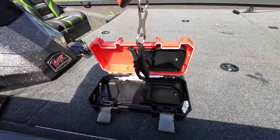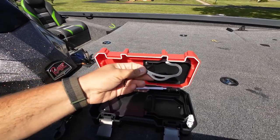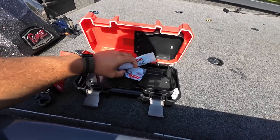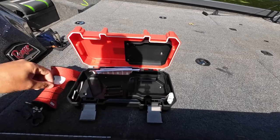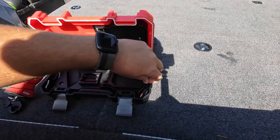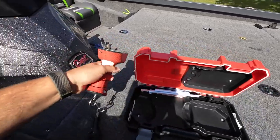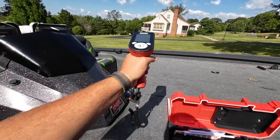It comes with a nice little clip so you don't have to hook them in the mouth. If you've got big toothy fish and you want to use the little hook that goes up in the gill plate, you can — but I don't like using that for bass fishing. You also get a Bubba sticker, some informational books — all the stuff we're probably not going to read. It also has a rechargeable battery with a cord, so you can plug it in and charge it the night before you go out on the water. You can also put batteries in and use it that way. It comes like this — super light, fits in your hand great when you're trying to weigh that fish, and the angle makes it easy to read.